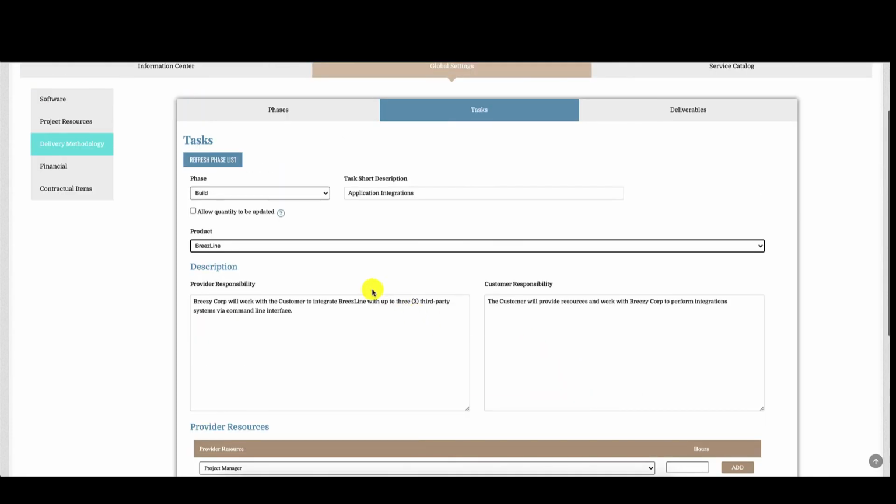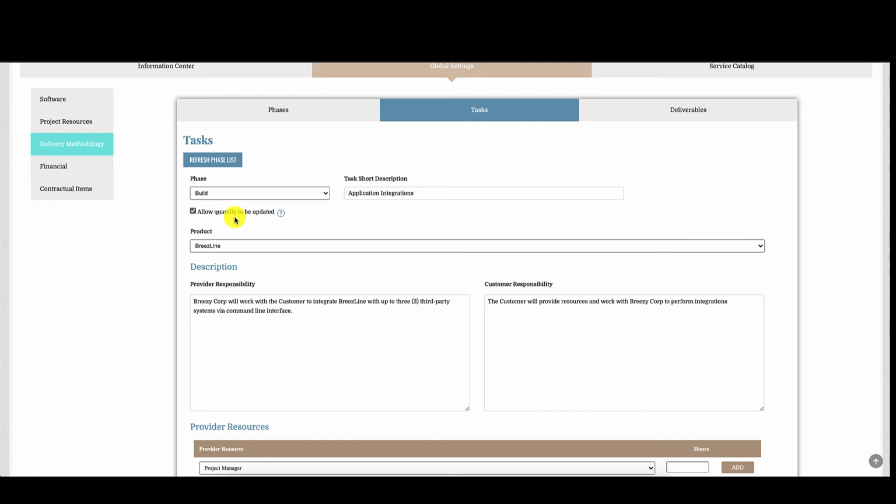I told you we'll come back to the allow quantity. It's important here because, for example, this is a good example where application integrations, if this is a single integration and we click allow quantity to be updated, the estimator can then select and increase that quantity.